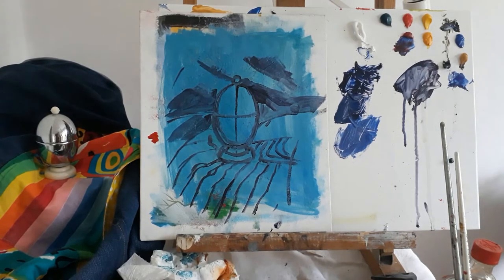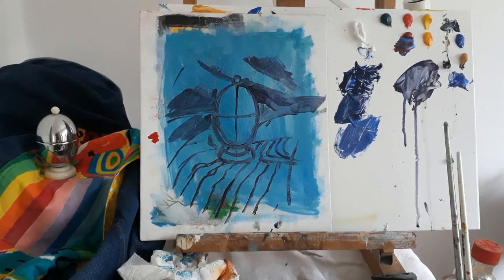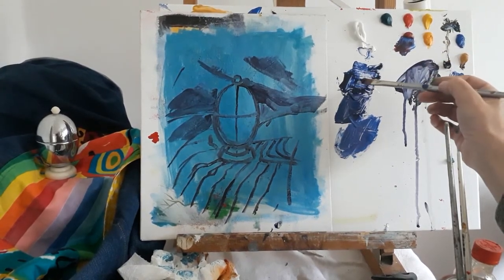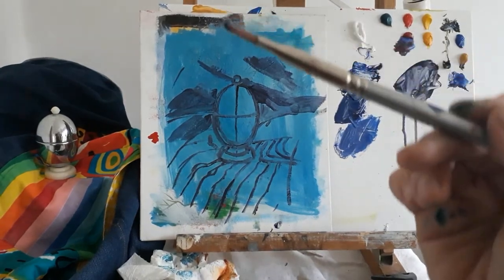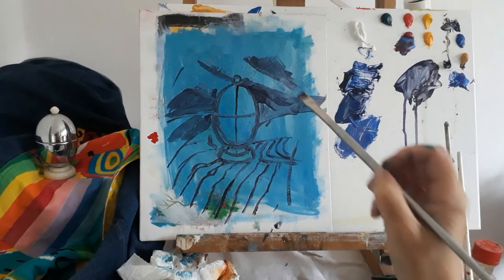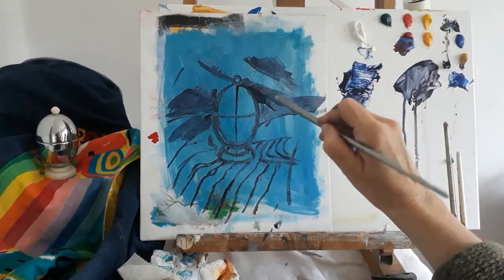So I'm going to work quite thickly. I'm going to put on my darkest colour, and I'm just pushing my brush through and getting a nice roll on the end of my brush so that I can put it on quite thickly.